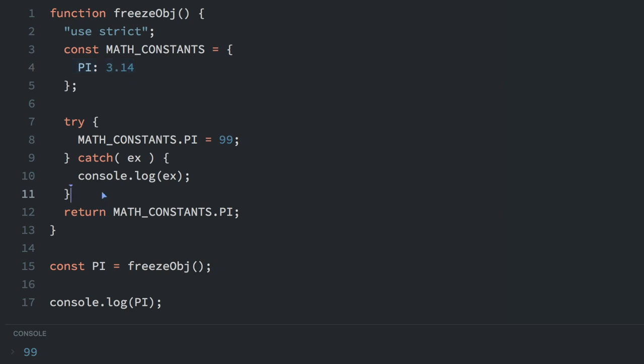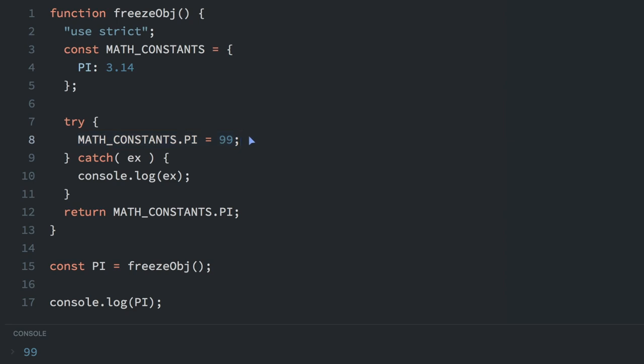So if we look down here, this is a try-catch block. We'll talk about try-catch blocks in more detail later. But for now, you just have to know that it's going to try what's in the first part of the block. And if there's an error, then it's going to go into the catch part and it's going to log it out. So right now, we're going to try to change MATH_CONSTANTS.PI to 99.